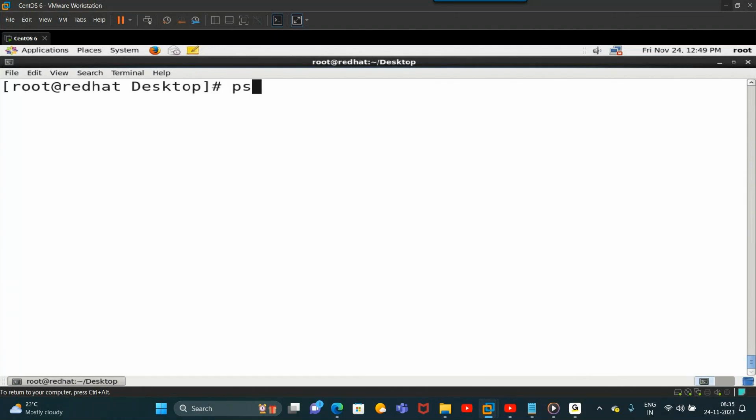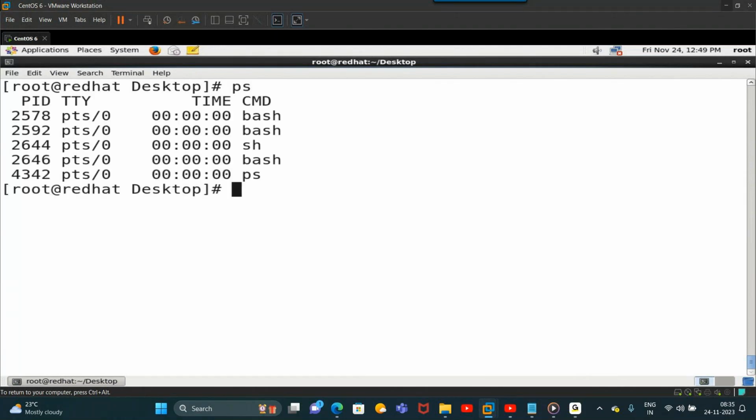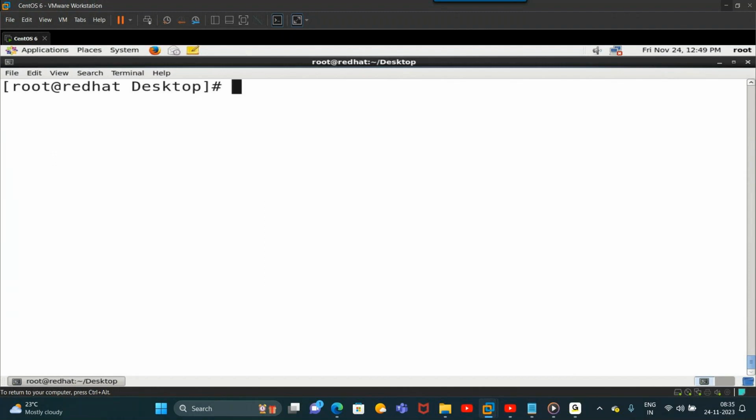Say for example, ps. When you run this command, it shows what we are using at present, that is bash shell, and it also supports sh. Bash and sh it supports. We can run this command to check, or using echo.